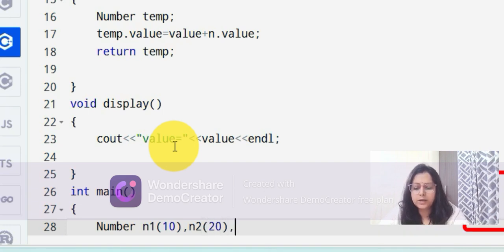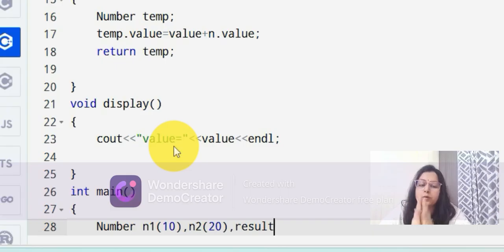Okay, and one more object, result, is created over here, because if we do not create the object, the function which is throwing the object should not be caught by a normal data member or normal variable. I mean to say, suppose we are throwing an object, an object should be there to catch the value.